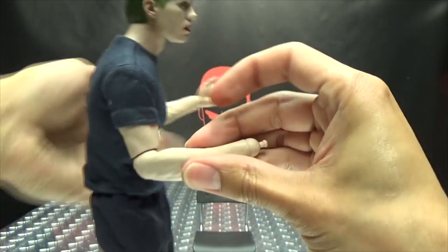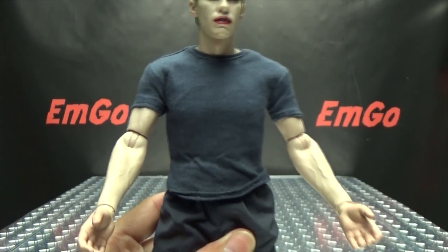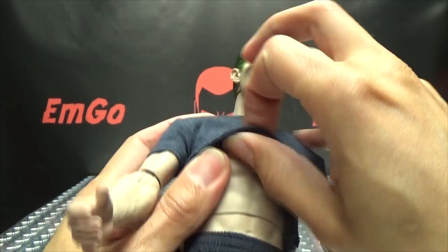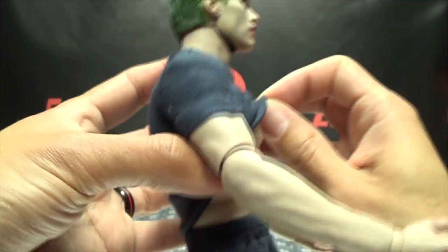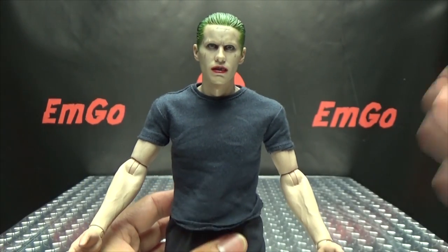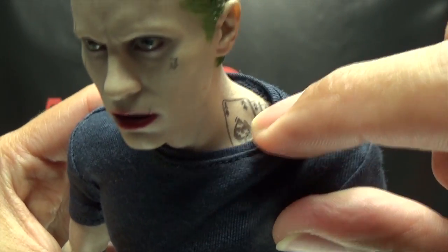Let's pop those on. He's just wearing a plain dark blue t-shirt here. My main issue with the figure is that they didn't fully deck him out in his tattoos. If you lift the shirt up, no tattoos on him whatsoever — he's got his ab muscles going on, so he's been doing his crunches, but no tattoos at all. Now granted, I understand why they did this, because he's meant to be displayed with the straitjacket on — so what's the point of putting all the tattoos on him if you're never going to see them? I get it, but still, it just would have been a nice added touch. They just put the one tattoo on his neck, and that's the only other tattoo you get on him.